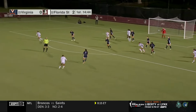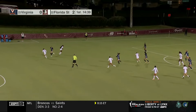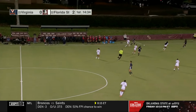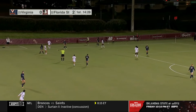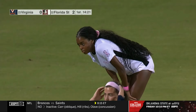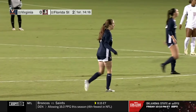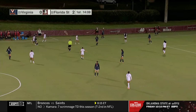Attack stymied at the beginning. I'll tell you what, though, the positioning of Taylor Huff has been excellent throughout this first half. Not getting into the box too early. She's just dropping off, creating an angle, and it's really making it difficult for the decision of who's going to step to her, because it is allowing them to have a numbers up situation, because Virginia is delayed in getting the pressure to the wing backs when they drop back at times or they get forward. It's opening up space for Huff, and she's picking the right moments, the right angles to get on the ball. She's always playing forward. She can play wide, switch the point of attack when necessary as well. Excellent so far with her movement in the midfield.